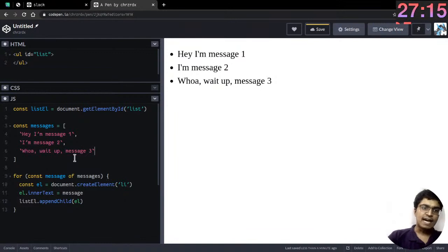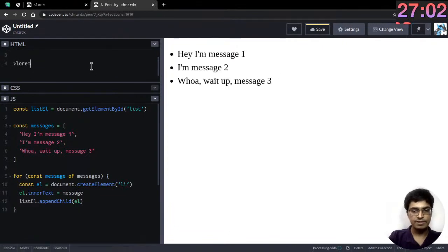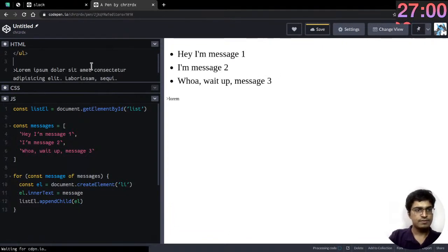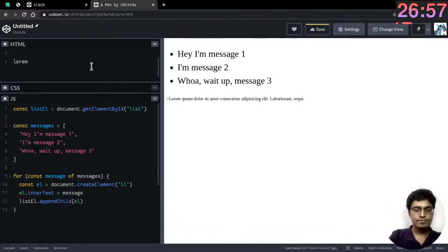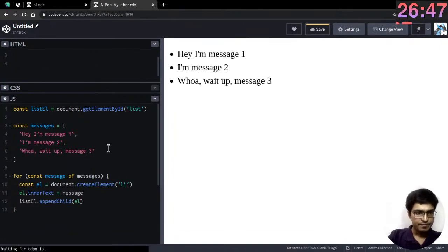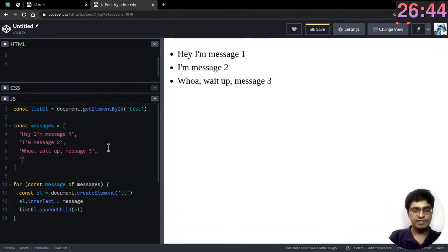The minute I start adding more data over here, I don't have to keep repeating myself again and again. Let me just add some more lines here.